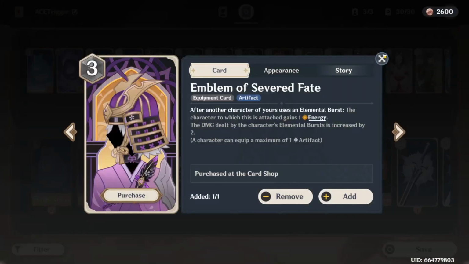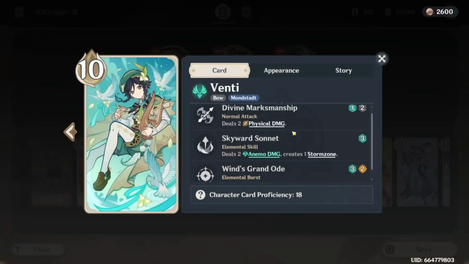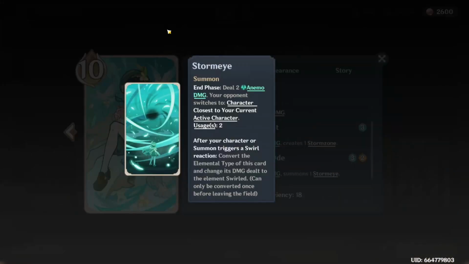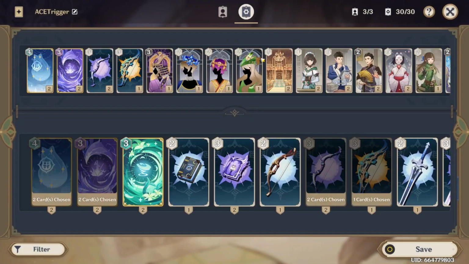Same thing for Emblem of Severed Fate. You could easily put that in if you really wanted to on Venti here, and that provides a little bit of chip damage.